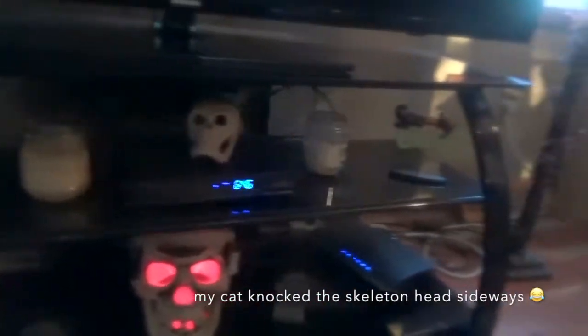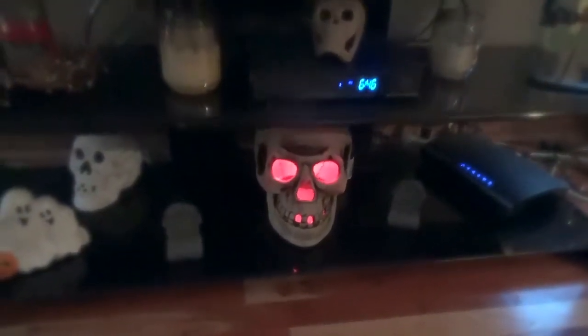Okay, moving along. And in this living room, I just have some like manly stuff, some skulls under there, and a little sign right there. I didn't do much in here either. I have this candle thing out on the fireplace. I want to say I got that at Big Lots last year.